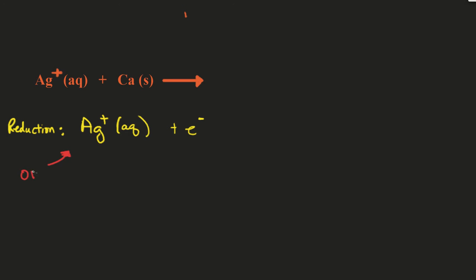Why is it the oxidizing agent? Remember, the oxidizing agent is what undergoes reduction, so it's going to be able to accept the electrons. That's why it's called the oxidizing agent. Whereas the other half reaction, for oxidation, contains the reducing agent, because it gives up the electrons so that reduction can take place.